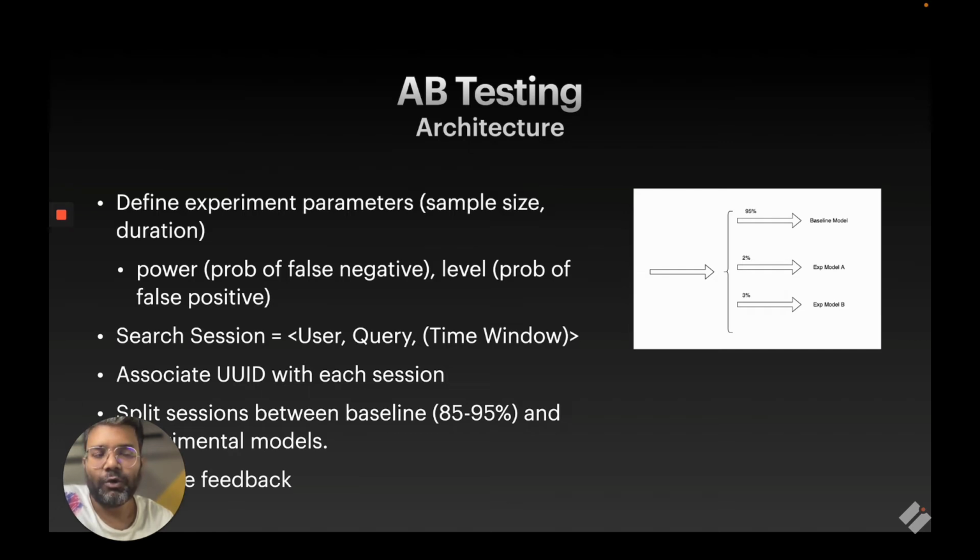And over a period of time, let's say if you run this experiment for 4 weeks, at the end of 4 weeks, you will have a very clear metric. For example, if your metric is to increase the time spent by consumer on your website by browsing and engaging through more content, that is the metric you would look at. And if you observe that model A is performing better than baseline and model B is, for example, performing worse than the baseline, then you know that you can eventually start rolling out model A to more number of people going forward.